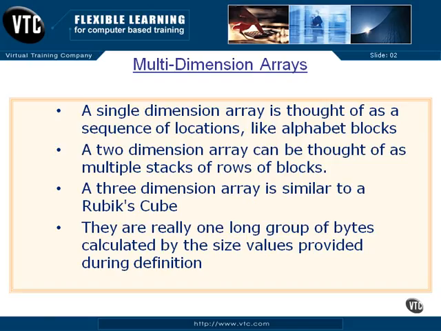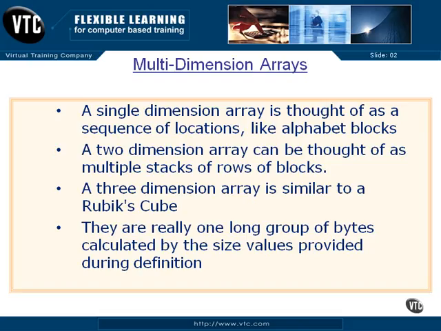A single-dimension array is similar to a series of alphabet blocks set along in a row. They can be integers with numbers on them. They can be letters or a character array, so each of the blocks would have a single character on it, and then null at the end if it's going to be a string. They could be floats or doubles or any other native type that we have in the language, but there's just one string of them. That's a single-dimension array, and we sequence through the array name with brackets at the end, 0 through whatever the length of the array happens to be.